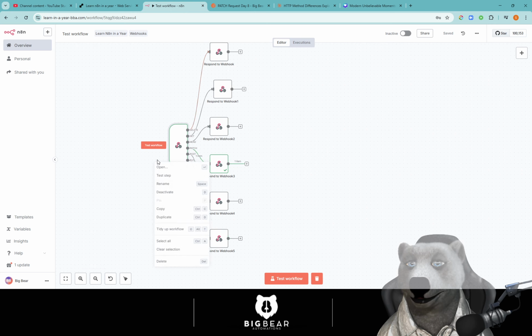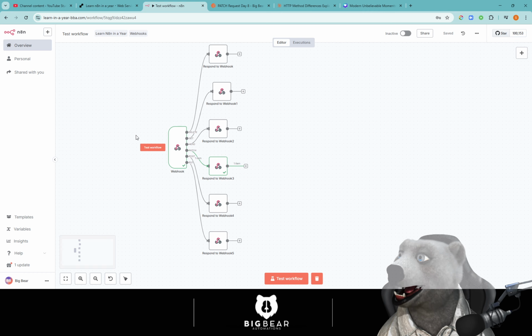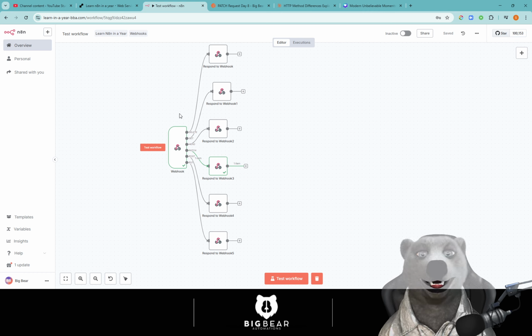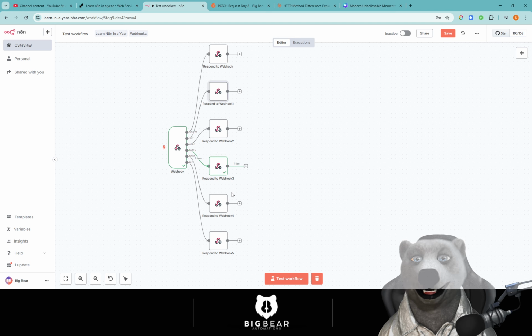Hopefully this all makes sense. Again, I will add in links to the JWT side of things, and it'd be cool to see some screenshots or some pictures of you guys testing this, some stuff that you test with it. If you find any issues, add some comments in. It'd be really cool to see what you guys are up to. But yeah, if you do the webhook stuff, you can save it.